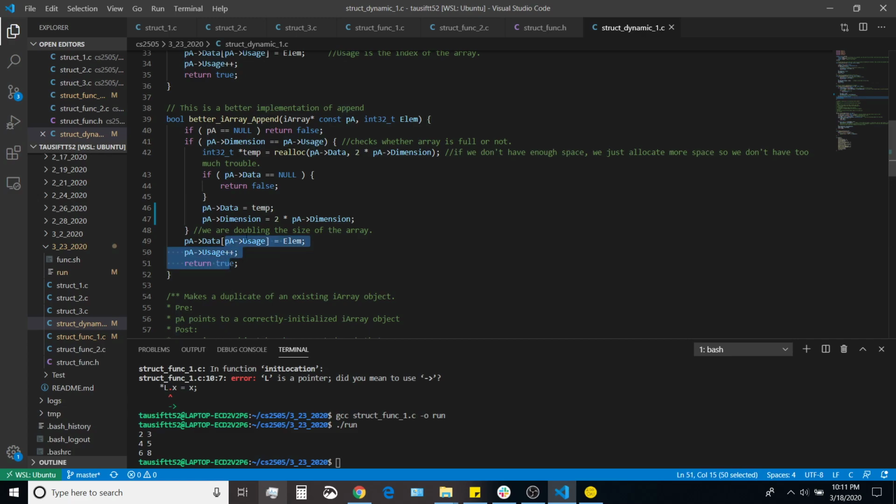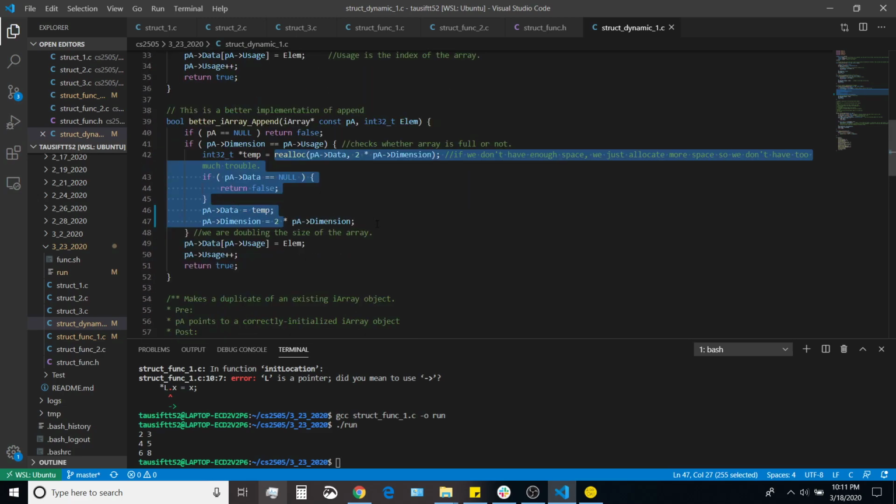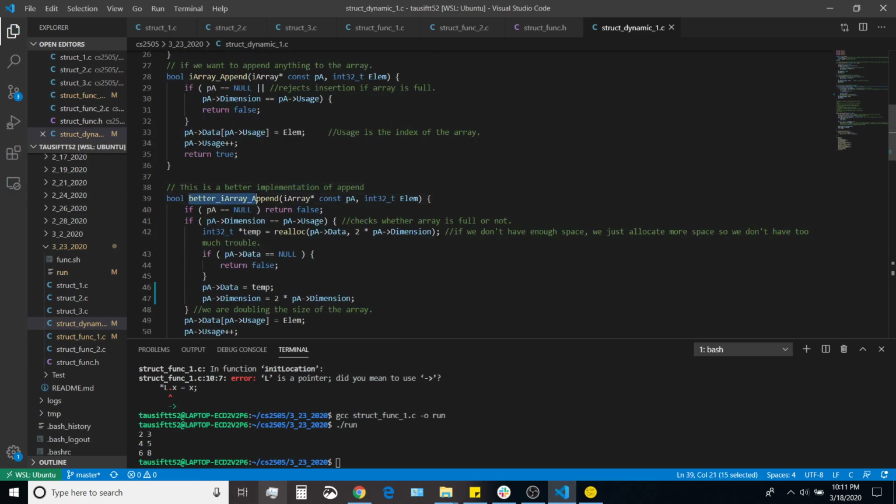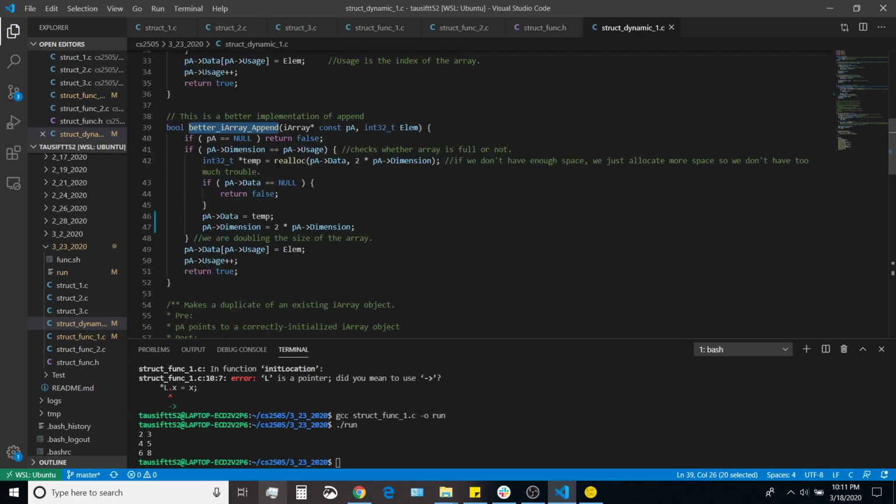So this part is just like before, but over here we are actually increasing the size. This part is going to help you a lot with your string assignment, so make sure you understand it. If you don't understand what's happening over here, you can ask me in my office hour. So this is a better implementation of IRA append, because it makes sure that if you don't have enough memory for your element to be put into, you have more space now, right? By doing the realloc, you have more memory locations.